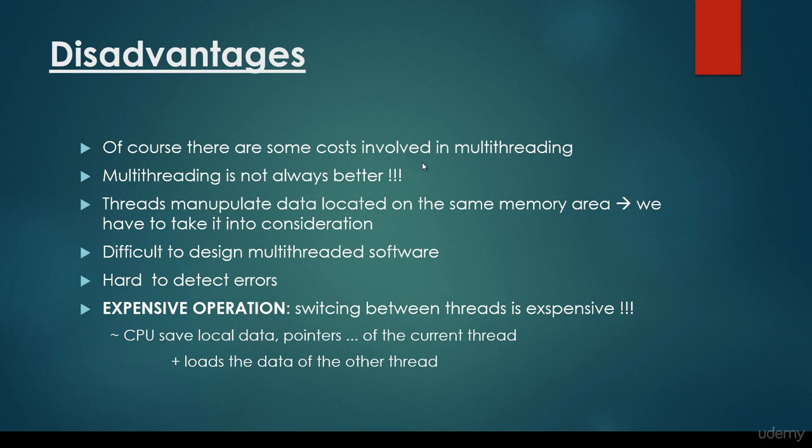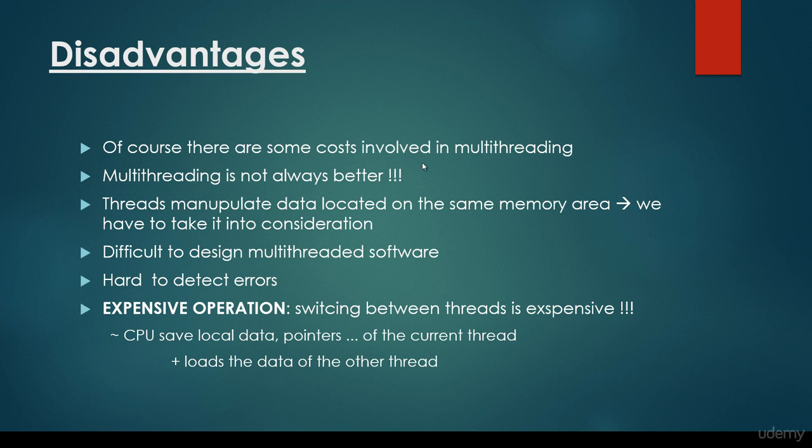But what's very important is the main cost: there has to be some communication between the threads. For example, when you want to share some variables between threads, you have to use something called the callable and the future. We are going to talk about it later, but it's very expensive to communicate between threads.